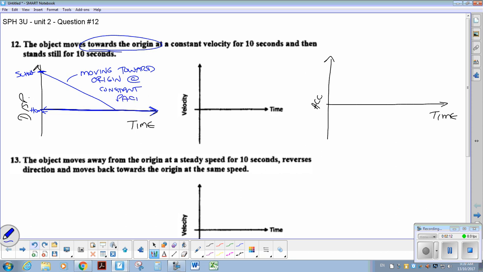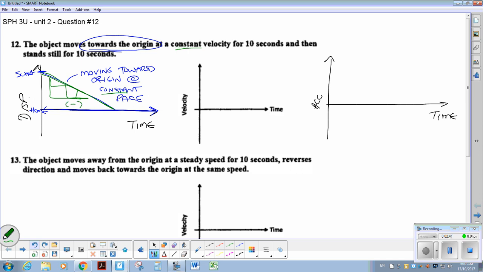Now, the question really is about velocity. So how would you describe your velocity? Well, because we're using the word constant, it means that your velocity is constant. If you look at your dt graph, the slope of this line that I just drew is constant. It doesn't matter where you take your slope, it will be the same at any point along the line. What type of slope is it? It turns out to be a negative slope.